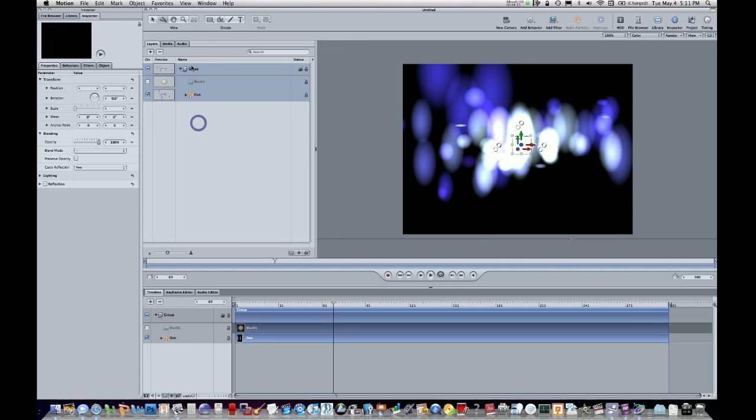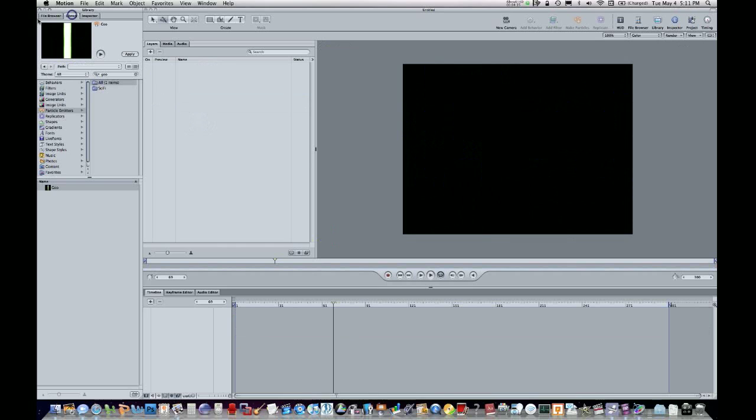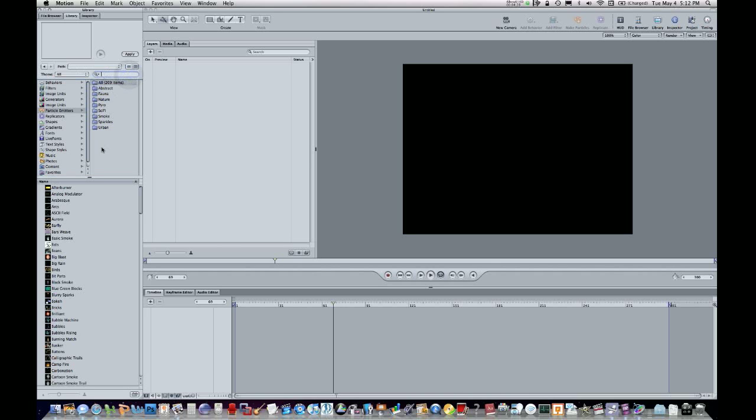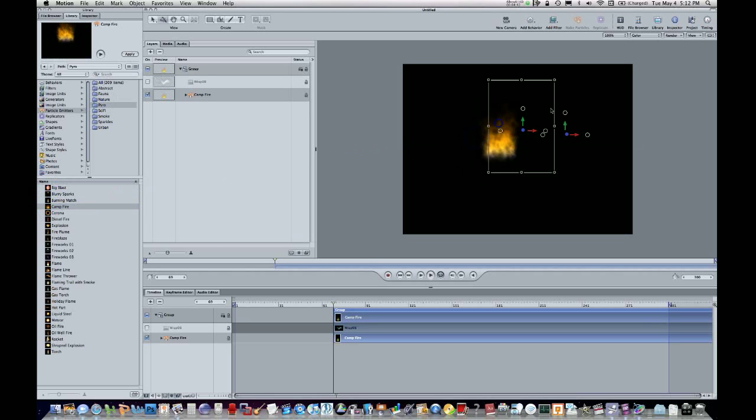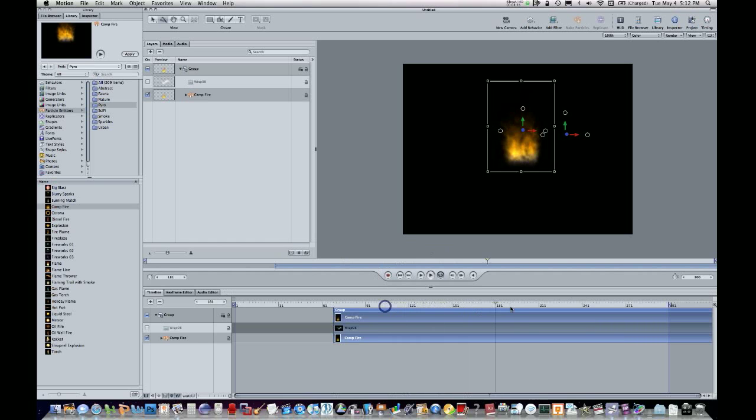I'm going to do the same thing, only just if you think you get the idea, you can stop now and just stop watching now. But if you're only going to use the presets, just stop now. But I'm going to just go over this same thing with another particle emitter, and this time I'm going to use a campfire and just go over it again just to make sure that you get it.